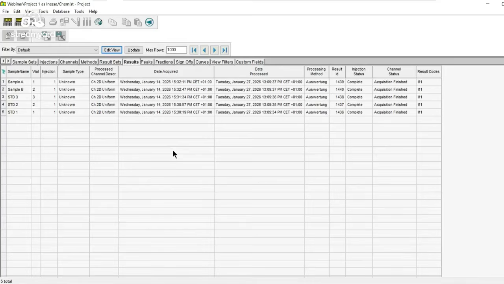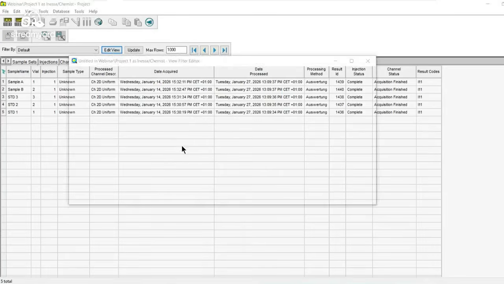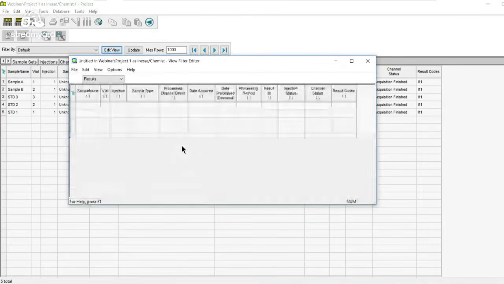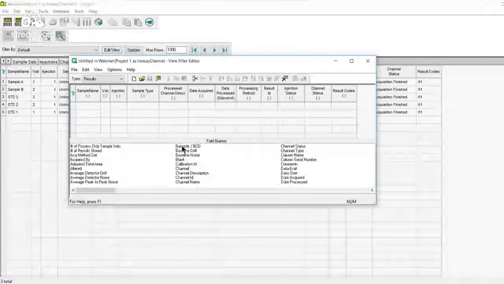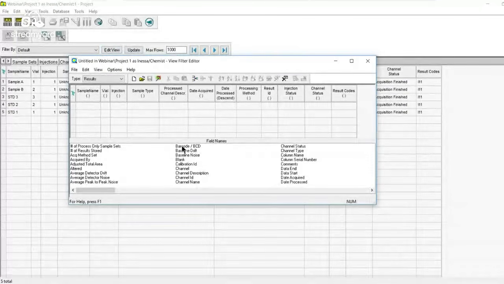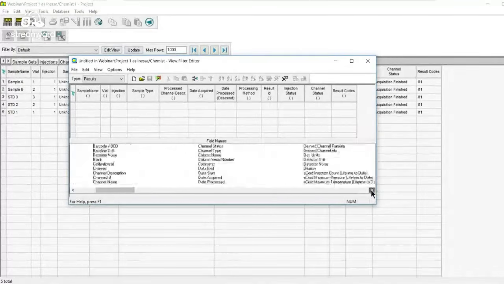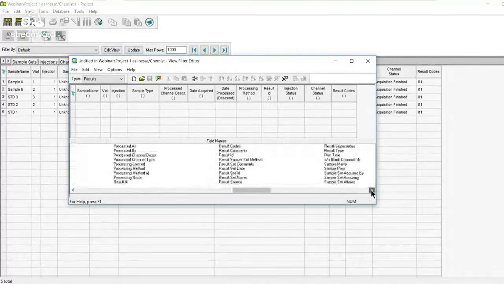Have there been any manual integration with this result? And so on. So here it's really important, my recommendation for you is to think about what parameters you want to see by your results. And when you open the view filter editor, you will see that there are really many of them.